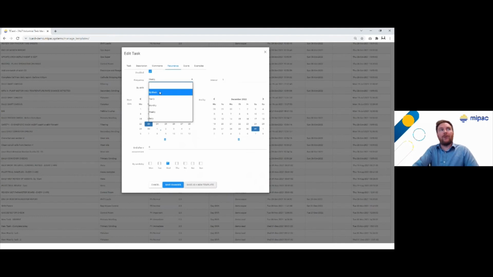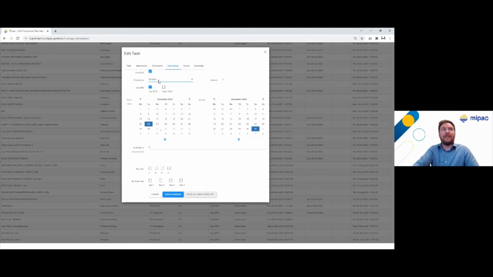Now we have the opportunity as well within TCard to define activities that are scheduled by shifts and crews that come in. So I could, for example, say that I want every shift to do this activity on the second day that they're in, and TCard would calculate what those days are and schedule those activities. But for this one, I'm just going to keep it very simple.